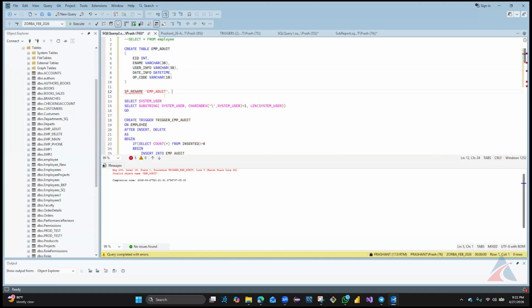Comma, EMP underscore audit. Correct the spelling in the quotes. Now execute this line alone. Now run the trigger. It should work.